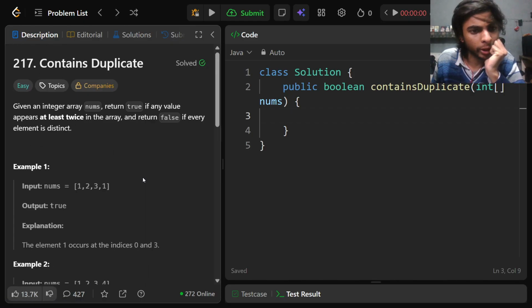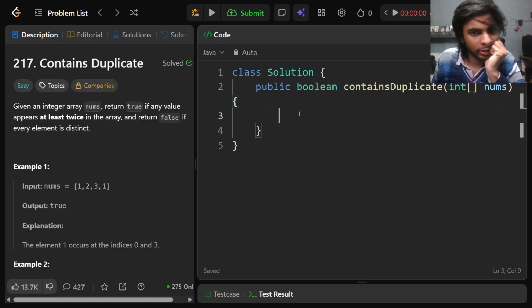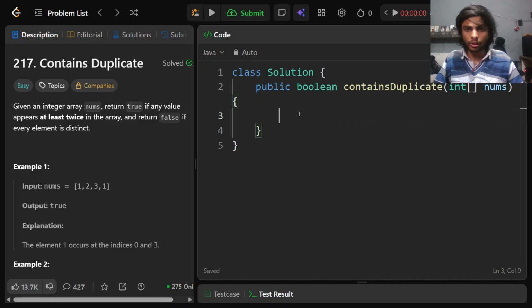Array, hash map, sorting. Wait, is that all? Well, I can use a hash map, or sorting, or hash map, linear.